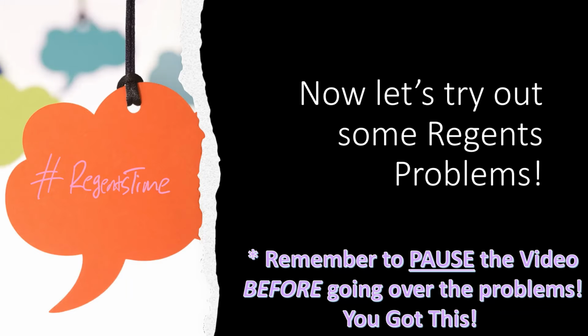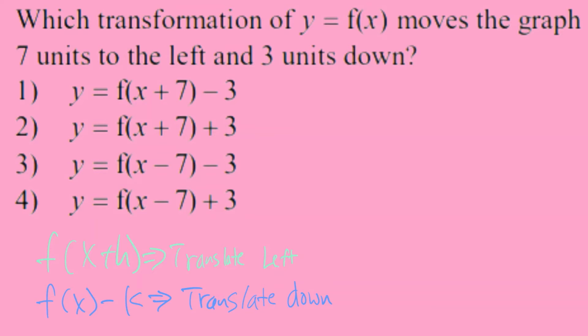Now let's try out some regions problems. Remember to pause the video before going over the problems. You got this. Which transformation of y equals f of x moves the graph 7 units to the left and 3 units down? Remember to pause the video before I explain the answer.